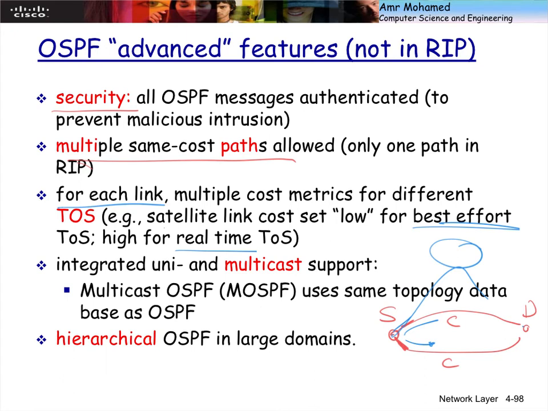In that case, of course, Dijkstra's algorithm will be discouraged from using the satellite communication for real time, but will be encouraged to use it for best effort applications, or applications that do not require a specific quality of service. OSPF supports that. I'm not saying that you have to use it, that's a feature. OSPF supports that, or at least it says that it's valid. So in the routing table, you may have two routing entries for the same link with different costs, but different types of service.